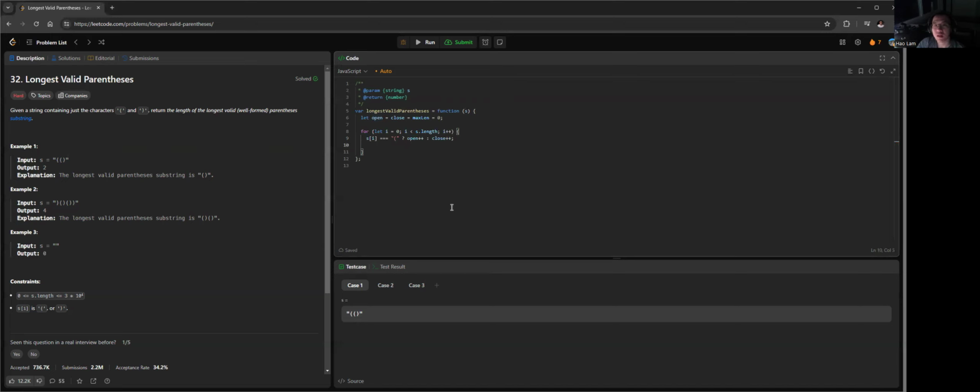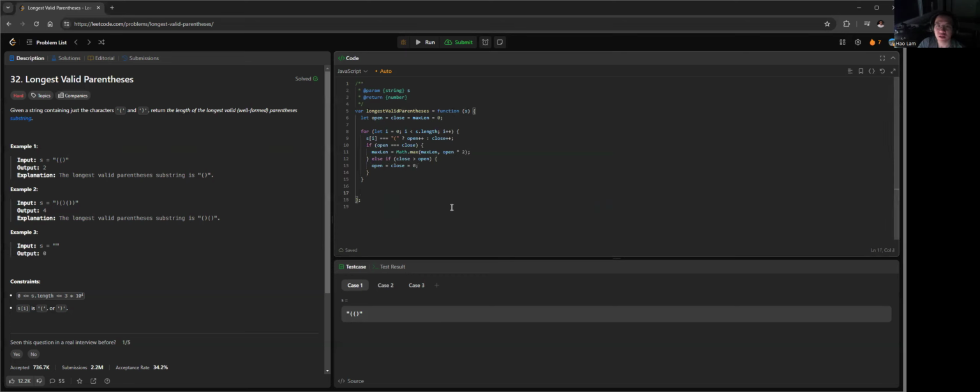After we increment either open or close, we check if open is equal to close, which means we found a valid pair, so we need to update our max length with open multiplied by 2. If close is larger than open, because we are going from left to right, the closing parentheses cannot be more than the open, so we need to reset the open and close back to zero.